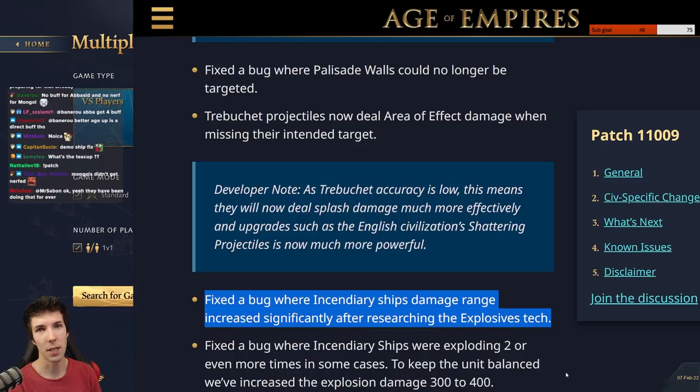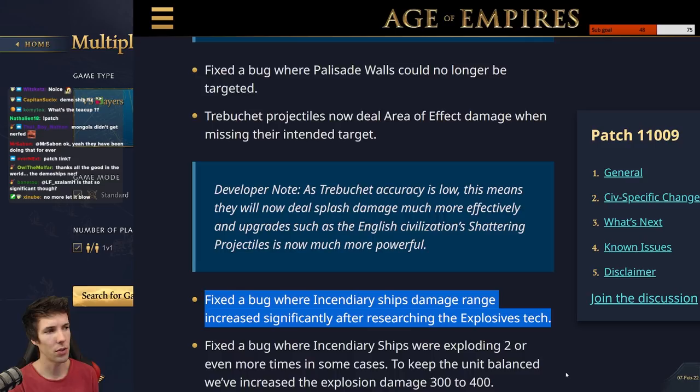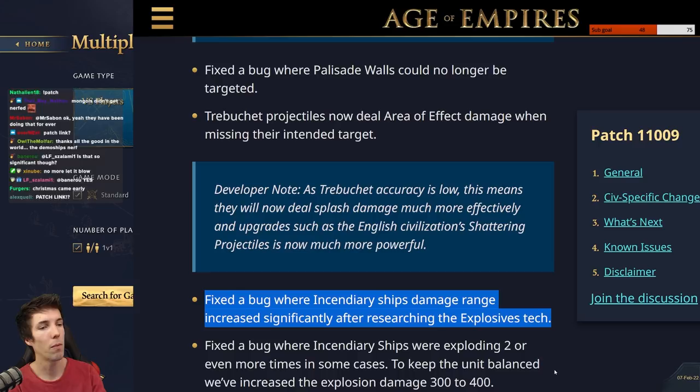buildings, which means you would need 3 demo ships to blow up a dock. But with some kind of clever and abusive mechanics, you were able to blow up a dock with 1 demo ship instead of 3. Shift queuing extra commands and all that jazz, and yeah, that was a bit too good. So now demo ships are not going to be able to explode 2 or more times if this bug fix works as intended, which means you will still need 3 demo ships to blow up a dock, with a number of many other interactions, of course, changing.